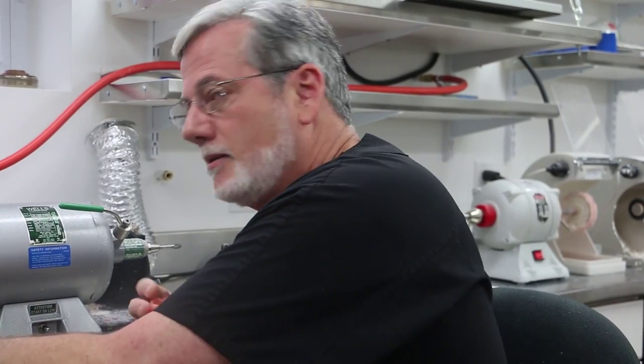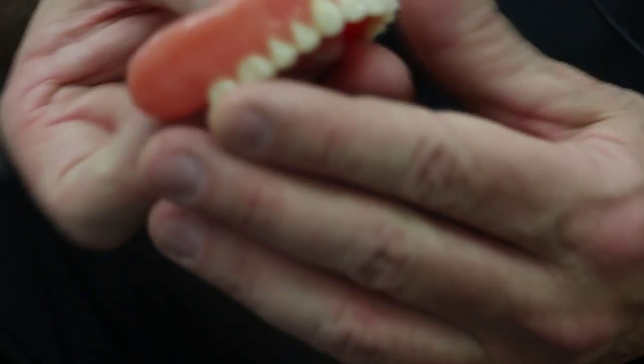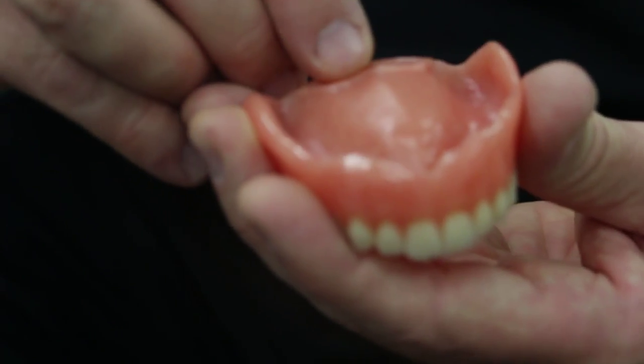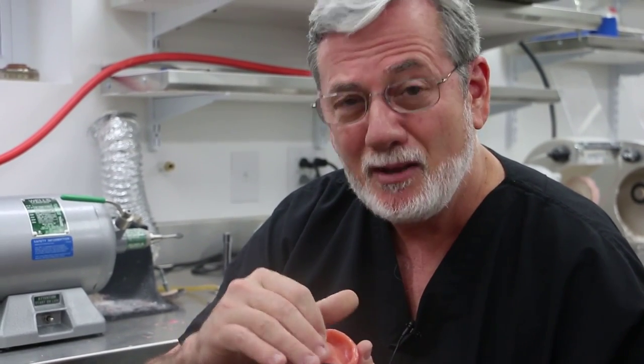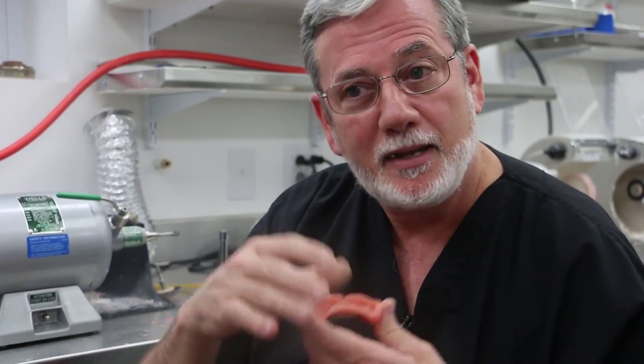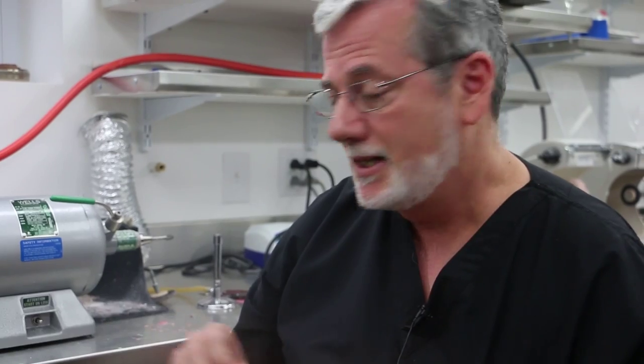You might ask, well doctor, can you do this on the top too? We can. We can take a conventional denture — everybody knows what a denture looks like, it kind of looks like this — but if you had implants on the top, what does it enable us to do? Well, at that point we can cut the palate out. If you want a much more natural feeling upper denture, it's incredible, because the whole denture is then just shaped like a horseshoe, and you can still feel and use the roof of your mouth like you did when you had your own teeth. This is incredible stuff going on in dentistry today.